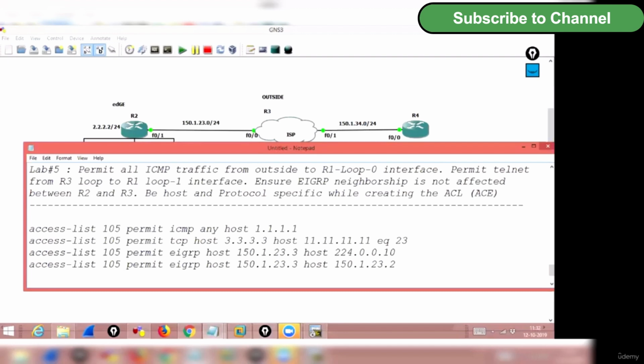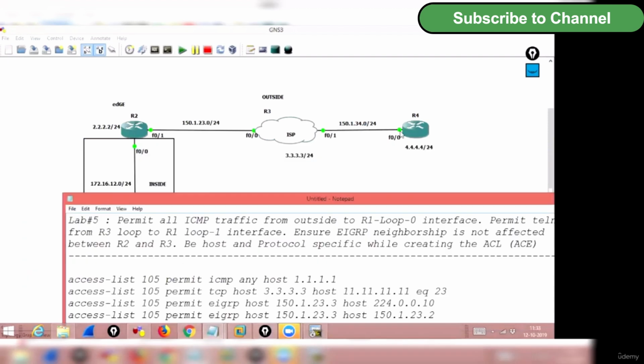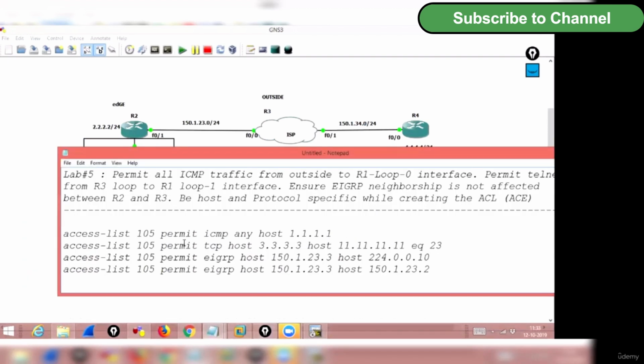But what would happen if R4 wants to ping R1? Is it allowed? Yes, it has to be allowed. If R4 has to ping the 172 network, there is no ACL for that. That is blocked, implicitly denied.